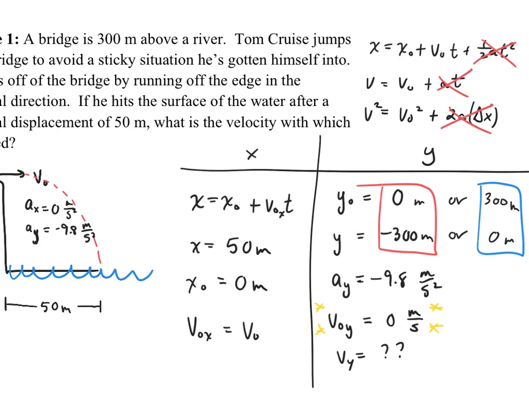We've got x is 50. So take a look at the x for now. Please look up. Look at the x direction. This 50 goes in here. This 0 goes in here. This is what we're looking for, which is this variable right here. So if we're looking for this, then we've got this and we've got this, and we're looking for this again. What else do we still need? Time. So write this down in big letters. Time is your linking variable.